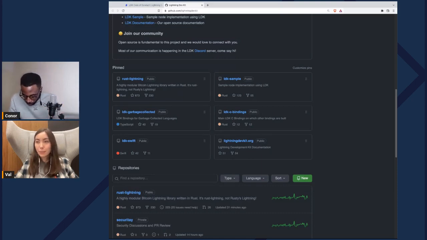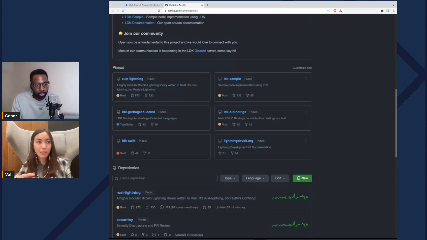Yeah, that is a bit weird. That's a historical quirk, because Rust Lightning used to live in the Rust Bitcoin organization, but now we moved it to the Lightning Dev Kit organization. So Lightning Dev Kit is defined as Rust Lightning at its core, but then there are other repositories that provide supporting functionality, particularly language bindings, like LDK garbage collected, LDK C bindings and LDK Swift. And the LDK sample is intended to be a very readable sample implementation of using LDK.